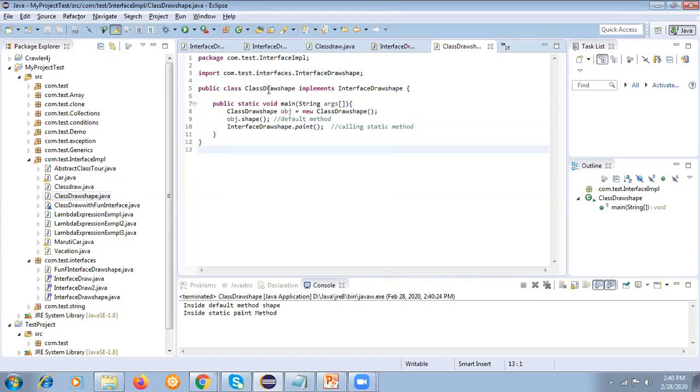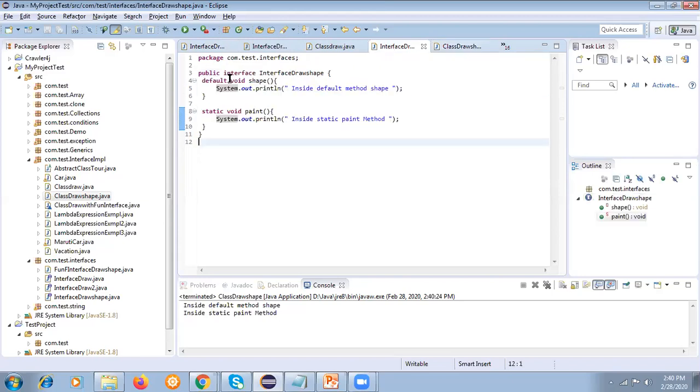So this class DrawShape implements the interface DrawShape, with the methods save and paint.